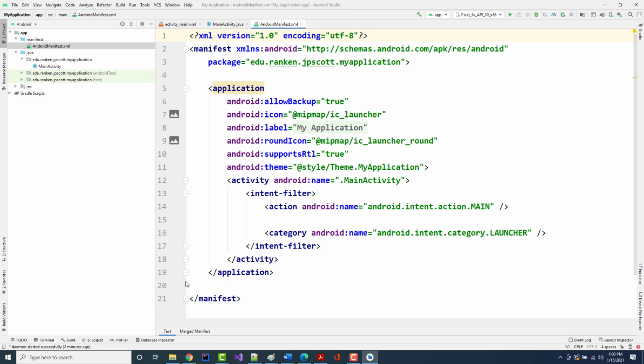You can open it up. It's not going to hurt anything. You can write to this. You can remove stuff from it. It's not going to hurt anything. Now, there's a few things in here, such as the package name. You don't really want to monkey with that because that's set for you automatically.